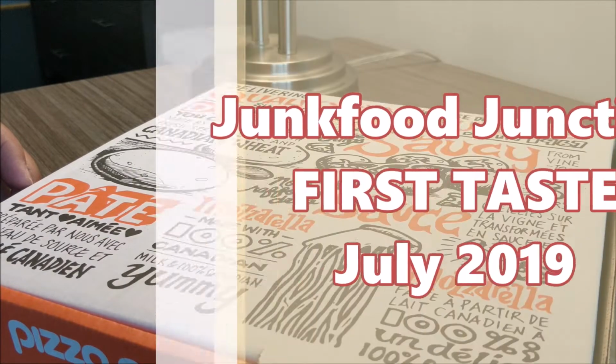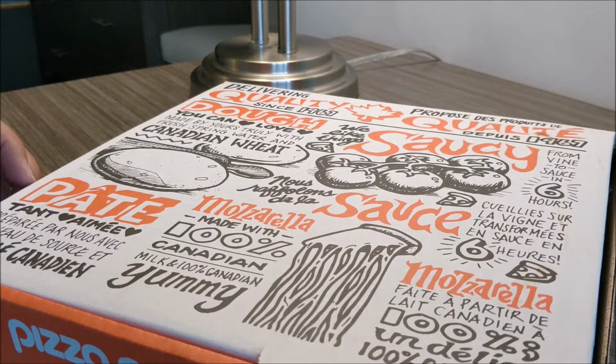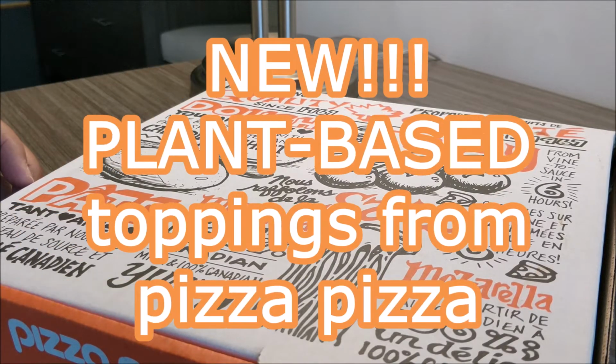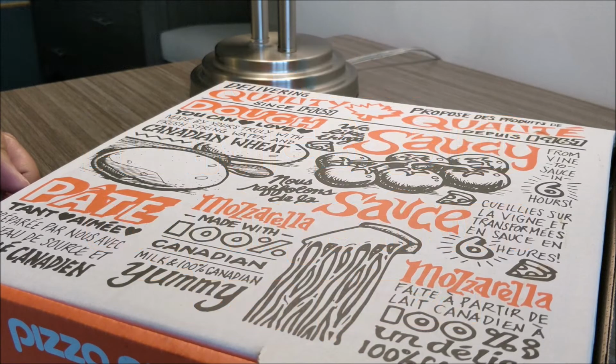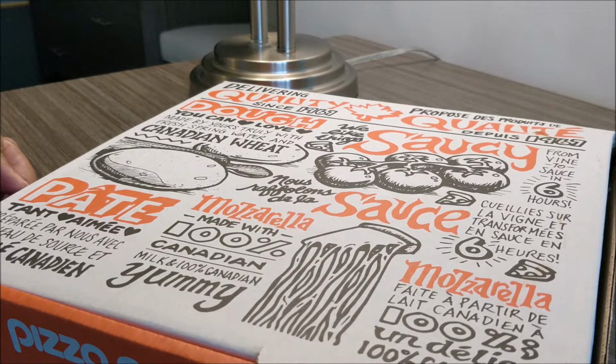It's July 2019, and Pizza Pizza has just released plant-based toppings. You must be wondering, what are plant-based toppings? Well, no, they're not green peppers, mushrooms, and onions. This is actually pepperoni and chorizo sausage that are plant-based. Just like, you know, you have the Beyond Meat burger, they're fake meat toppings.